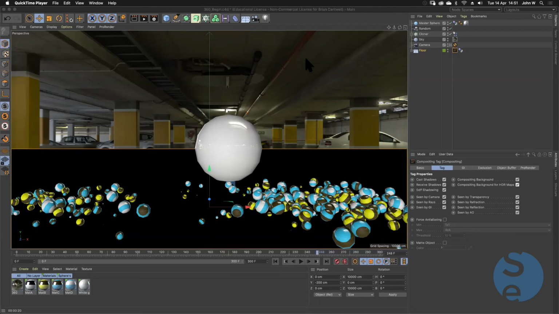I find it is the most intuitive 3D app. Over the last couple of decades, I've used all the main ones, but Cinema 4D, because it's got quite a close link to things like Photoshop and After Effects, is a great option, particularly for motion designers. And yeah, it is just much more intuitive. There's lots of fun tools in there to work with.